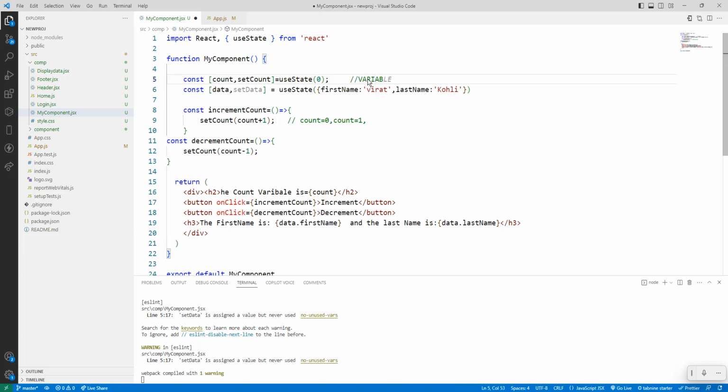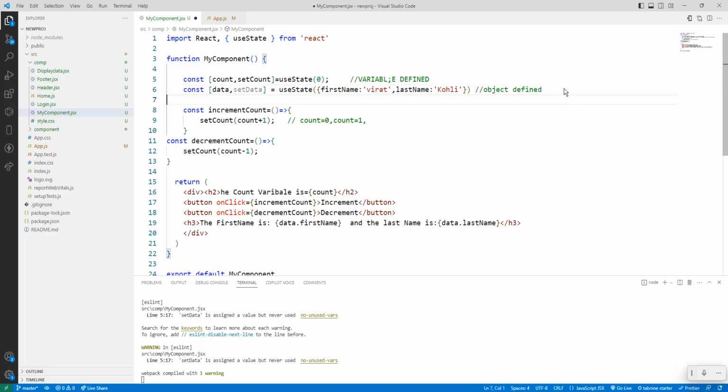Now we define a variable, and this is the object defined. And one more thing, what?